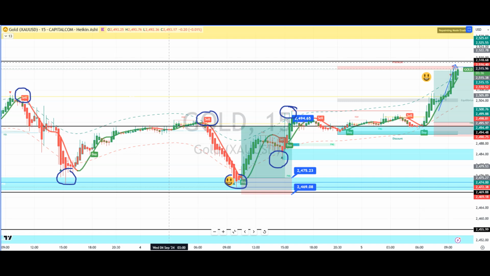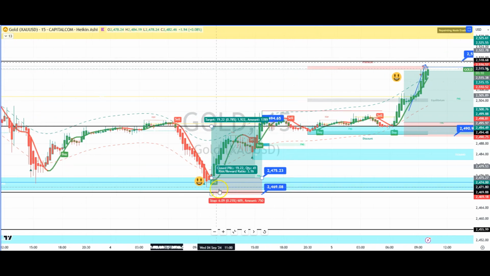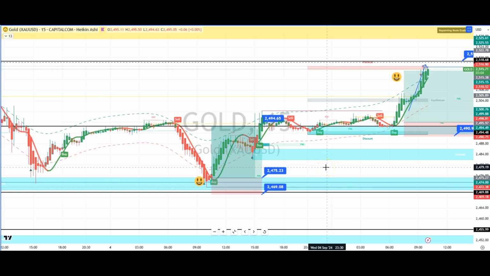So the first thing I'm going to do is go into what happens when we get a price that's gone too far too quickly. And that's what's happened. The price has gone too far too quickly, and there's going to be a bounce, there's going to be a correction, or there's going to be a complete reversal. And in this case, there's been a complete reversal, hasn't there?